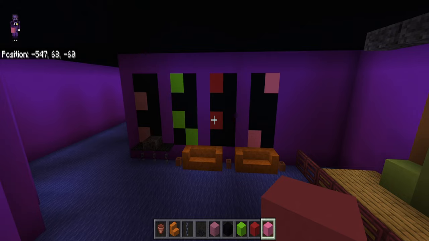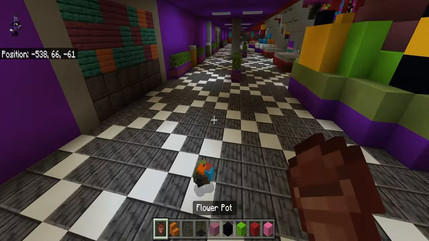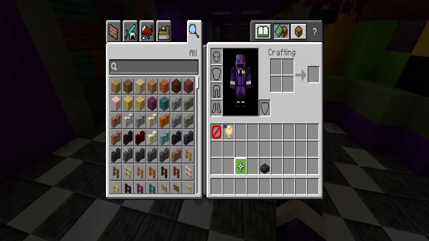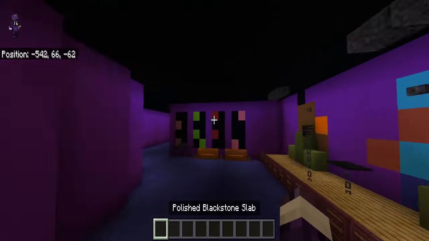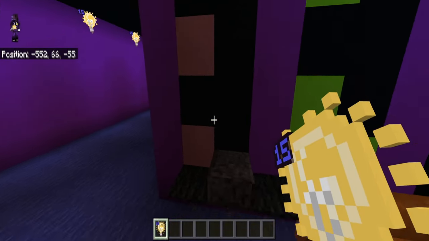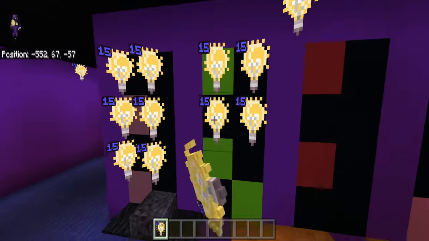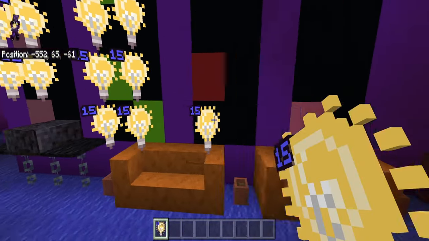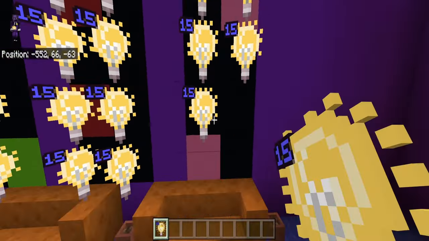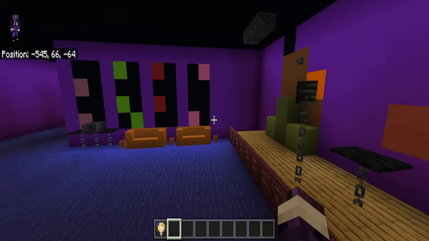Okay, so the last thing we're gonna have to do, so we're gonna throw this away, as obviously we just don't want this. The last thing we're gonna do is just light this part up, however you want to light it up. Me, I don't really care how I light it up, as long as we have light in here. I think that's all that matters. Okay, there you go. So that looks pretty nice.